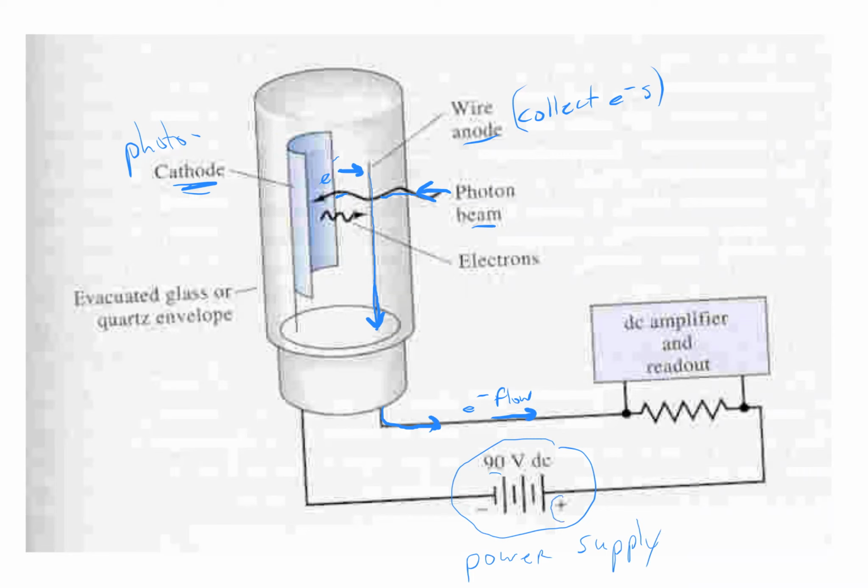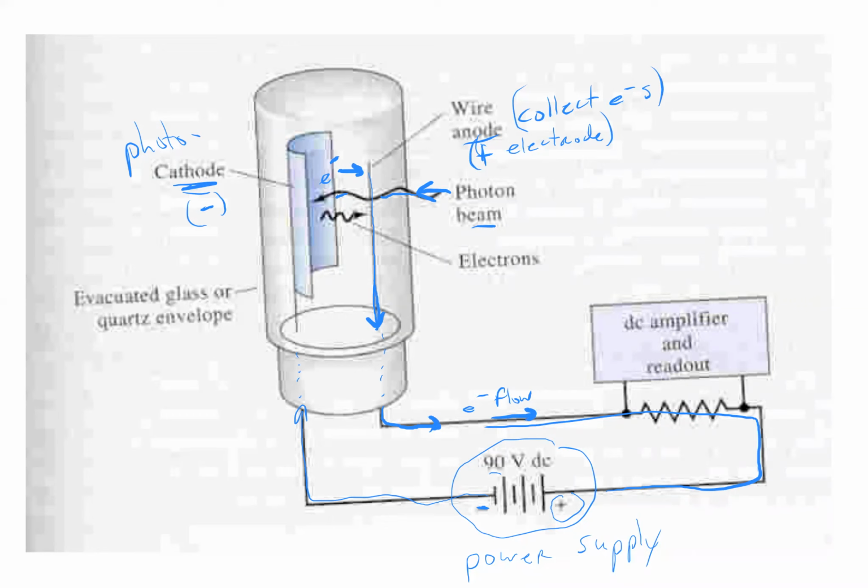Notice that the anode, if we trace it back, here's the positive electrode, and that's by design, because we know that electrons are negatively charged. So if I produce a negatively charged electron, it's going to be attracted to the anode if I bias it at 90 volts. The other electrode, the cathode, is actually the negative electrode. If you look at it, this is the negative sign. If I follow that back up, see, it's connected to the cathode. Can't see the wire running through the base, but it's there. So that cathode is negatively biased, 90 volts relative to the anode in this particular example.